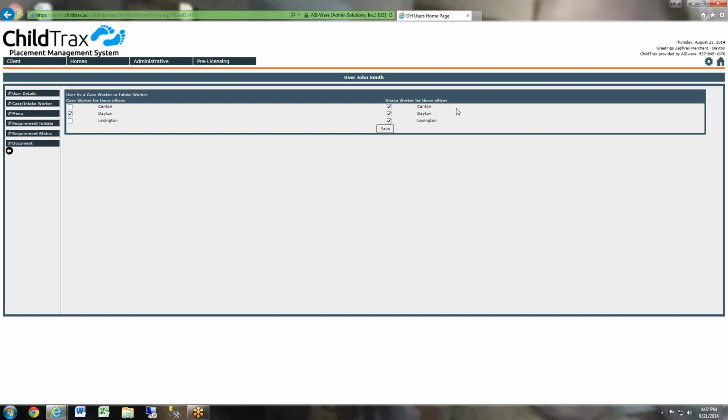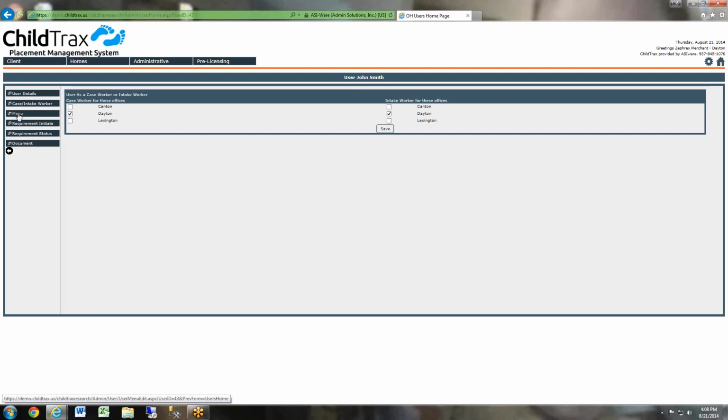Now, if they're only working out of the Dayton office, all I would do is only check the Dayton office. If they were working out of any of the other branches, I would check mark those as well. You can check mark as many as you want. Just make sure it matches appropriately with whatever that user will be handling. Once I'm satisfied with that, I'll click Save. And now they will come up under the case workers and the intake workers within the Dayton branch.